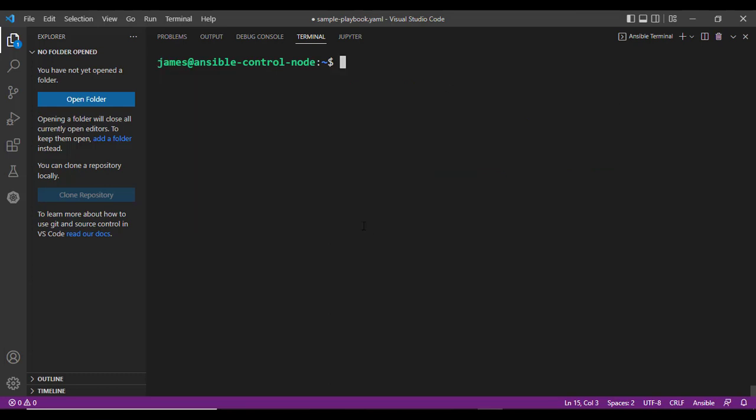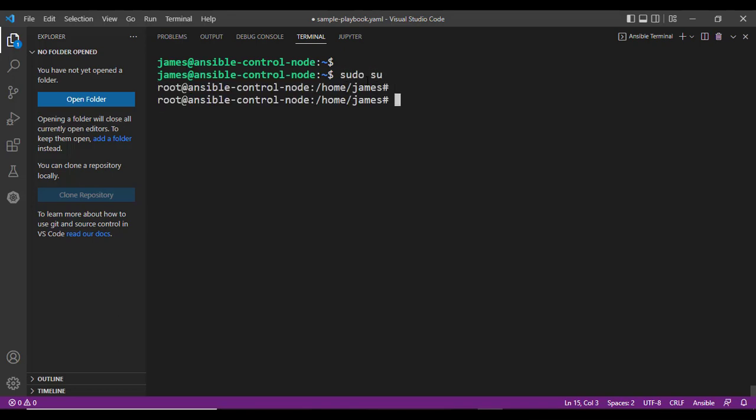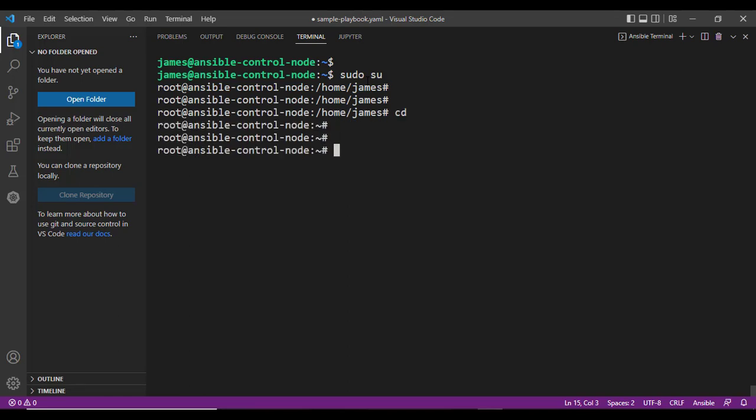Now we are going to move a step further, and we are going to establish a connection from the Ansible control node to the remote node, as I had just explained before. So now, to do so, I'm going first of all to switch to the root user. So I'll run sudo su to switch to the root user. So once in root, I'm going to generate an SSH key pair that I'm going to use to make a connection to the Ansible control node itself and the remote target.